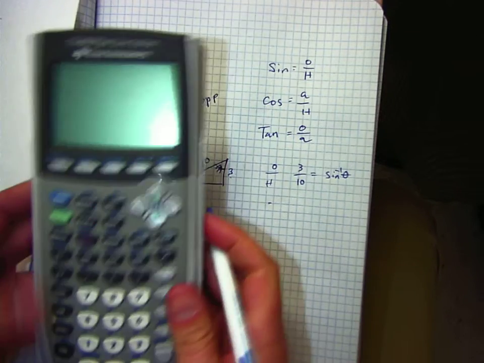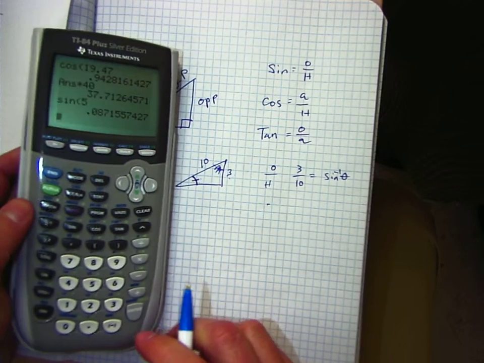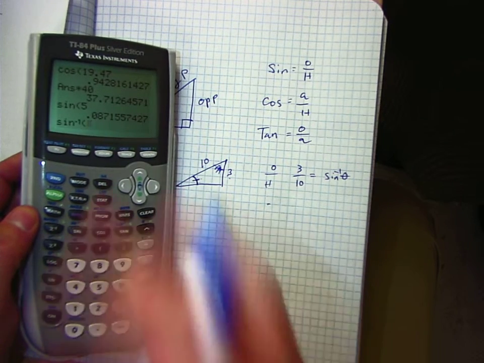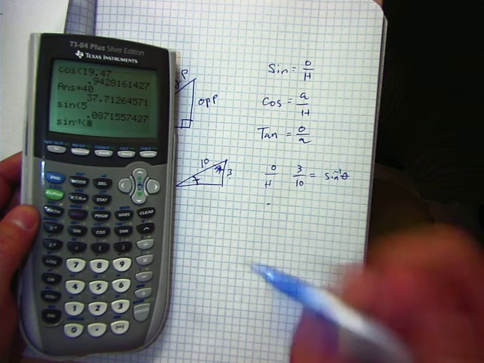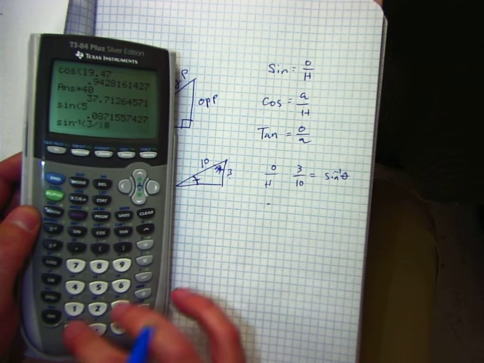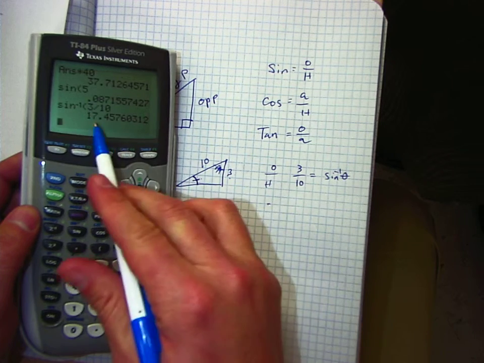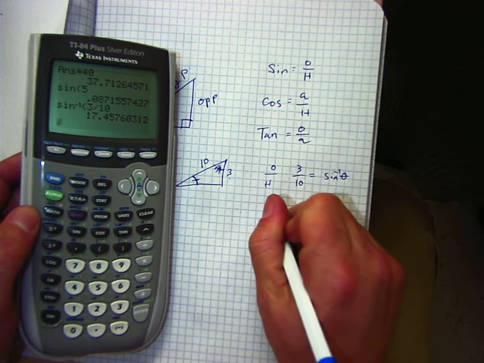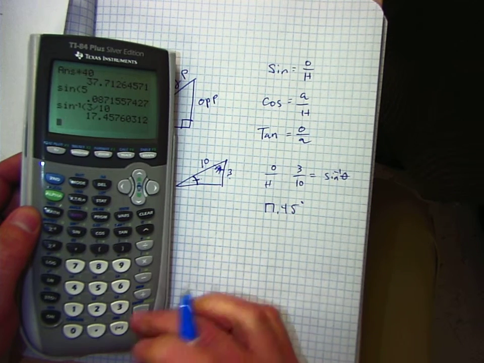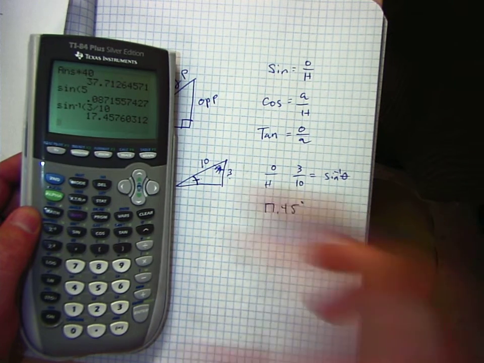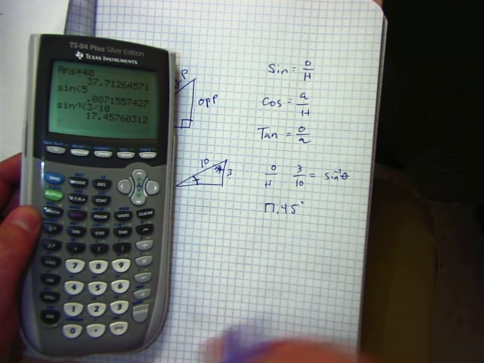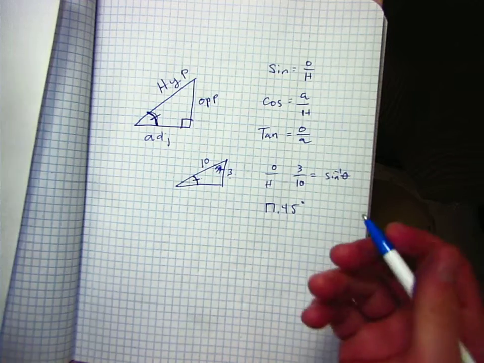So I have a calculator out, and I turn it on, and I'm going to go ahead and hit second function, sine. It gives me the parenthesis. If my calculator doesn't give me the parenthesis, I need to add it. 3 divided by 10, enter. And so that is 17.45. That's the angle. But look at what, oh, scratch that. I'll show you later. So that's how you do that.